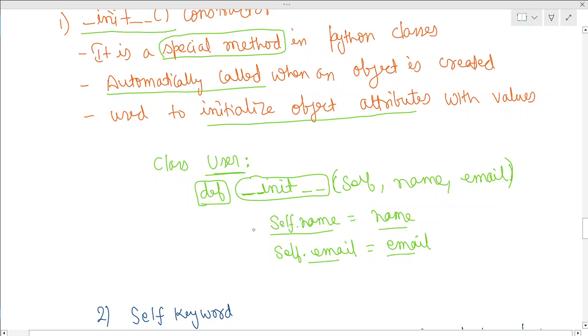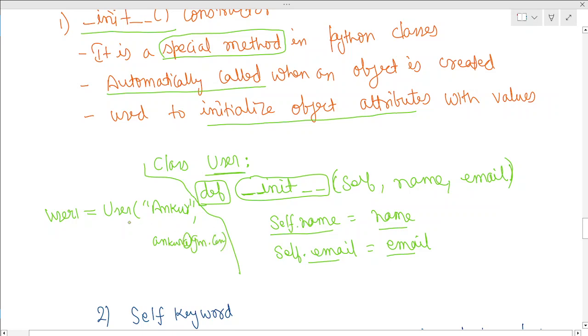First I create user1. I'm creating an object of the User class, and here I will write the name, suppose Ankur, and their email, something like that.